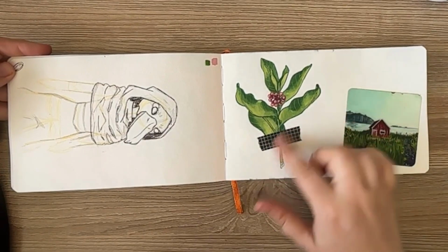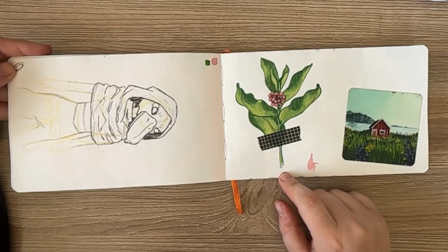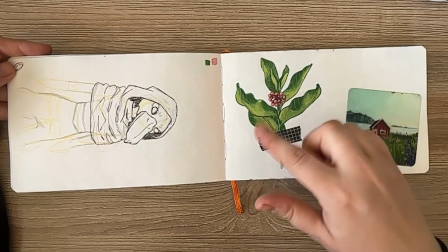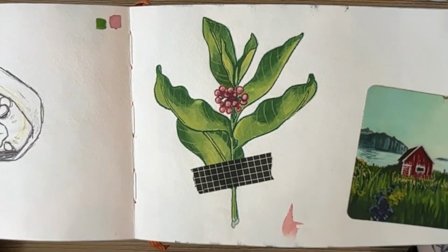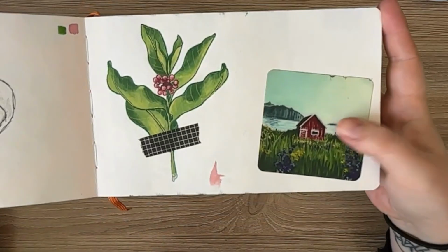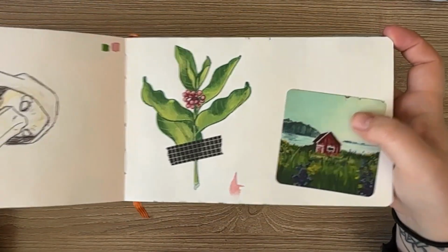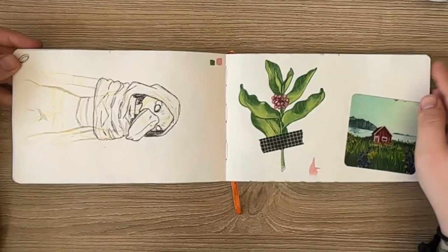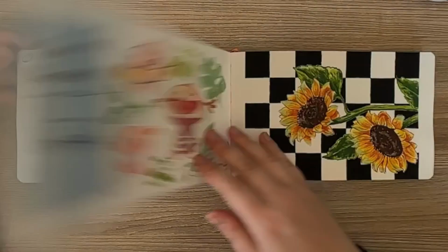This was a sticker that I did for Patreon of some milkweed. So that's what that is, a little milkweed drip. I really like how the colors came out on this and just how smooth it all looks. And this was on my water bottle for a really, really long time. It's a vinyl sticker that I have available in my shop. When I peeled it off, I put it in my sketchbook to save it.